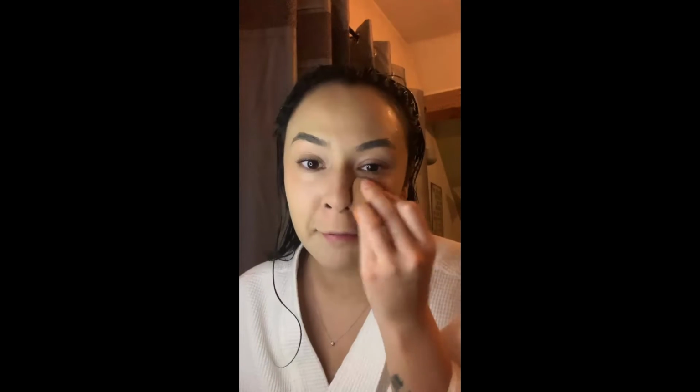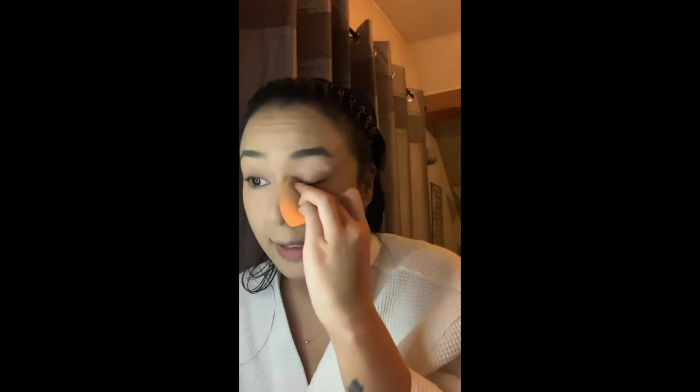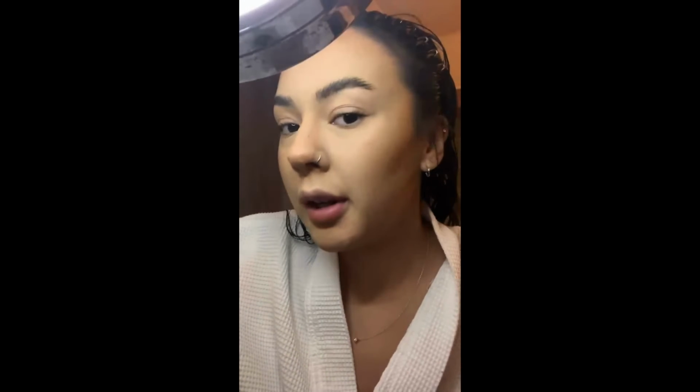Right, so first layer of foundation on. First layer. It sounds like I'm going to apply 7 or something. Gone on pretty normal. I'm just patting it in after using this brush to apply. This is, like I said, a liquid foundation and it's drying down pretty quickly. There's no shine. It doesn't look like it's sticking to any of my problem areas, mainly on my nose and on my chin. Coverage is looking pretty good. Might need to just go over it a little bit more on the chin. My makeup went on perfectly.